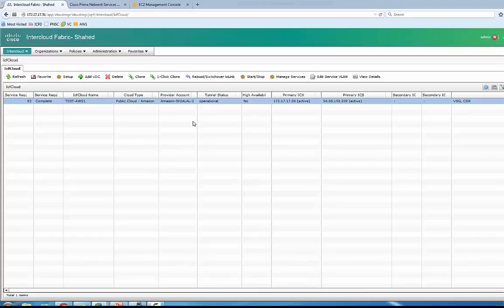Unlike Amazon, which has CSR, Azure has an integrated gateway, but maybe later Azure will also adopt CSR because that's more powerful and more configurable. So we have one link, test AWS 1 to the Amazon cloud, and you can see its operational status, and we have cloud services VSG and CSR.